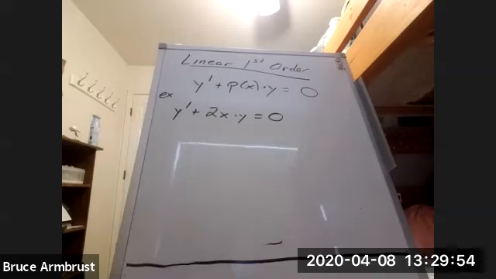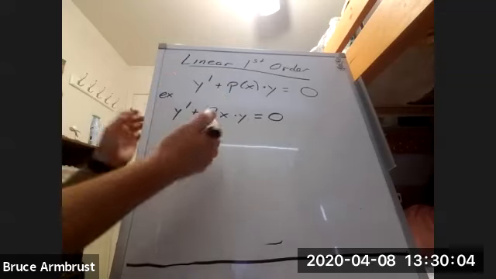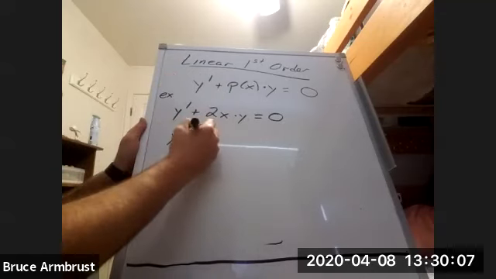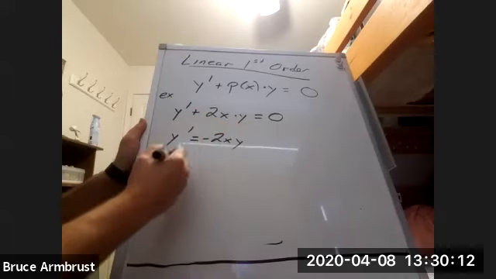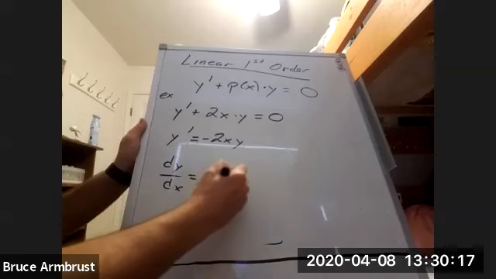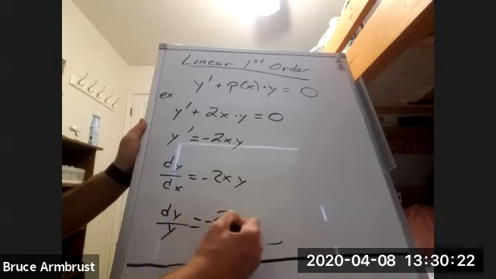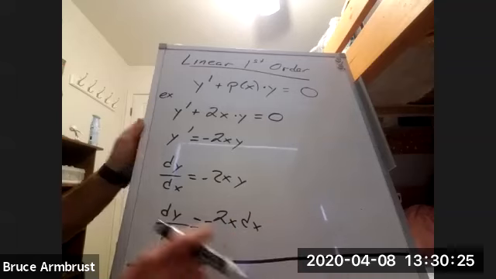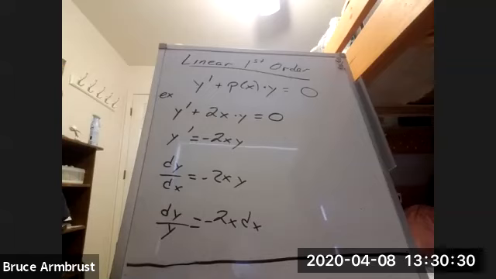All right, so the question is, can we do what we did before, which is basically shift stuff around so that they're separated so we can integrate? And this one you can see pretty clearly is that case, right? We get now minus 2xy. If you do the whole dy dx thing, we're going to get dy dx is equal to minus 2xy, which then brings us to dy over y equals minus 2x dx. So again, it's separated. And at this point, we can integrate.